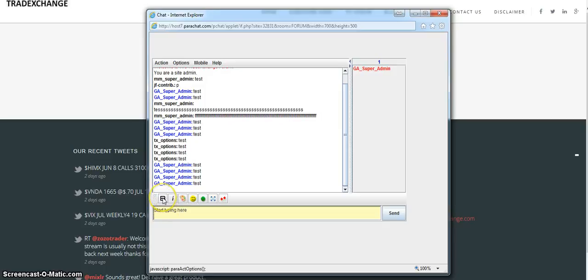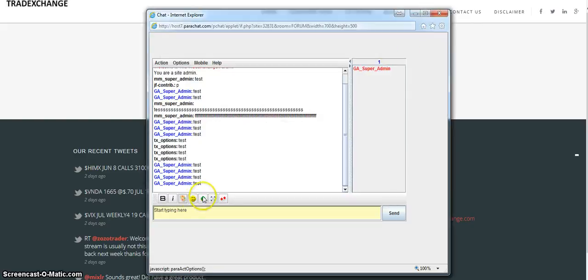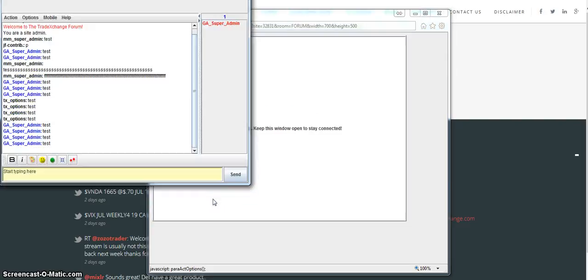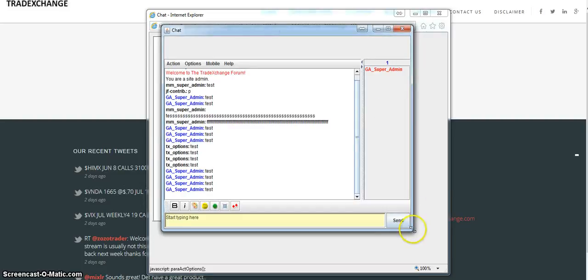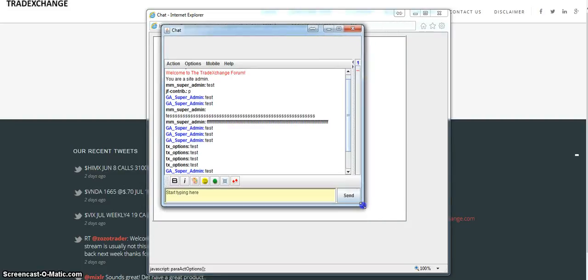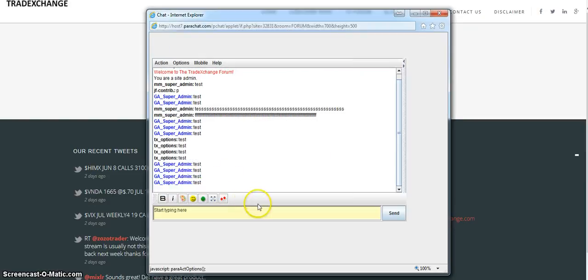So obviously some basic functions here. You have your bold text, your italicized. This is the color of your text that you can choose. Emoticons, obviously. This is an interesting button here. If you click on this, it's called a float button. You can basically float the entire application and really resize to any particular dimension you want. And this is rather intuitive, very easy to use. If you don't like to use it, you can just go back here, click on this button here, unfloat it, and it goes back to here.